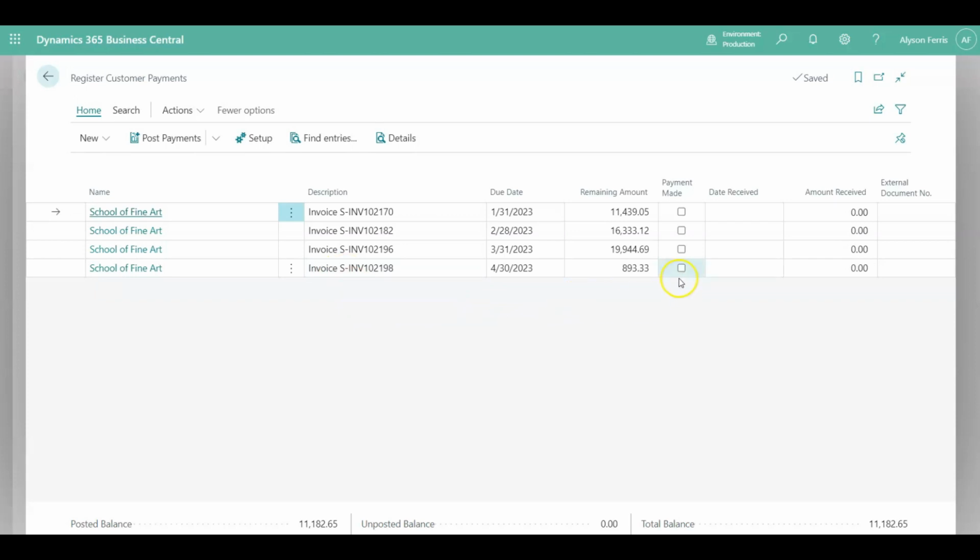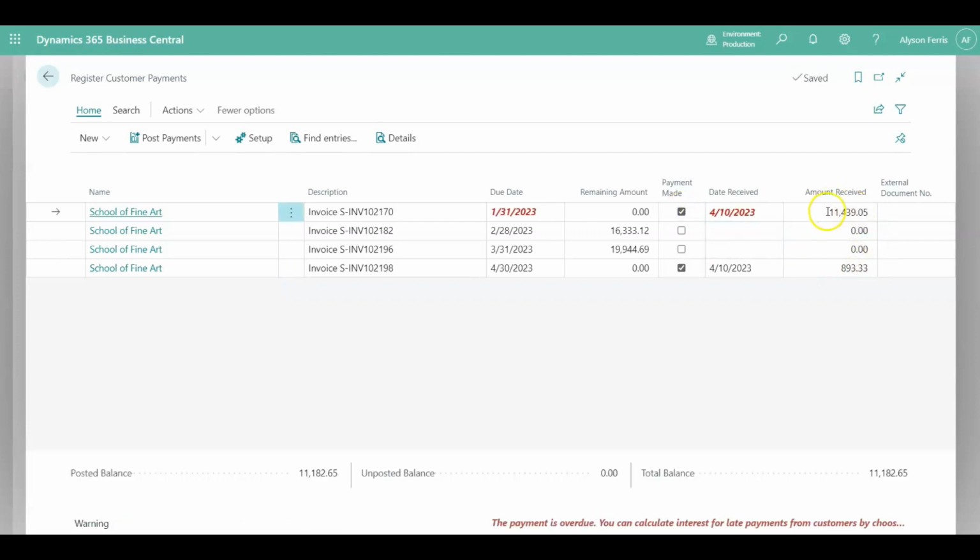Registering payments is as simple as checking off the box next to the items I want to pay. So I'm going to pay the full $800 on this item. The date received is defaulting here to my work date that my Business Central session is set to. And the amount received, it was the whole $893. But say I want to modify that and I didn't get paid the full $11,000.